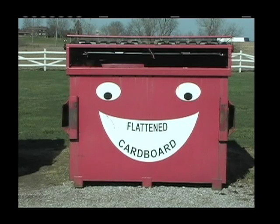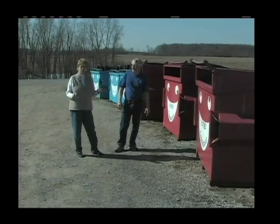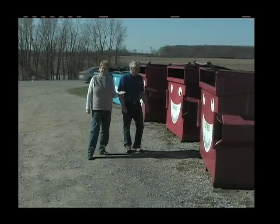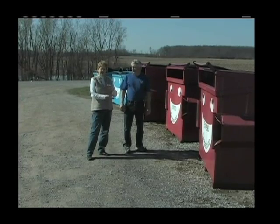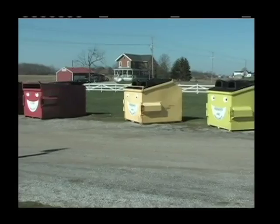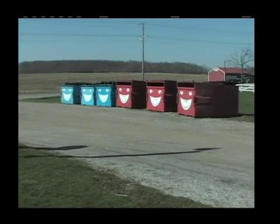Okay, Pam, this is obvious to me. It says flattened cardboard, so? This bin does say flattened cardboard, but did you know the red bins also take cereal boxes and those types of things? What about your macaroni and cheese box? Empty. Once it's empty, it goes in this bin. And all cardboard needs to be flattened, because if it's flattened, it doesn't take up all the space in the bin. So we go newspapers, magazines, we go flattened cardboard, right. And there's one more down here.